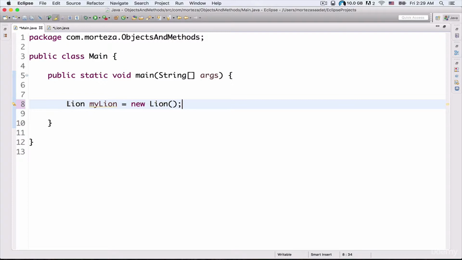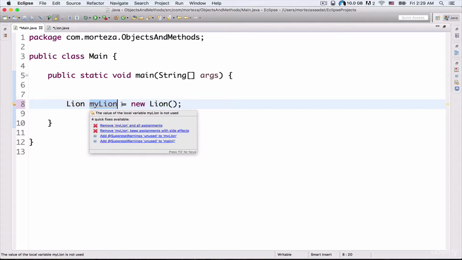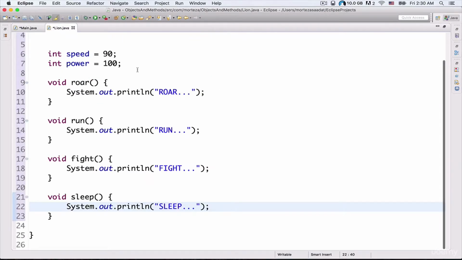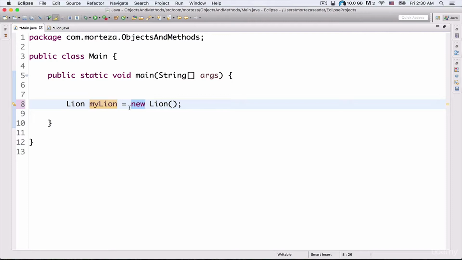So as you can see here, first of all, I referred to the name of my class, Lion, and I gave my object a name, okay? And then I put an assignment operator here, and then I put this keyword here, new, okay? So here we are actually telling the computer that we are going to create a new object from this Lion class, okay? So that's the job of this new keyword here.